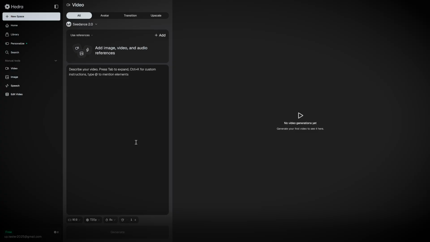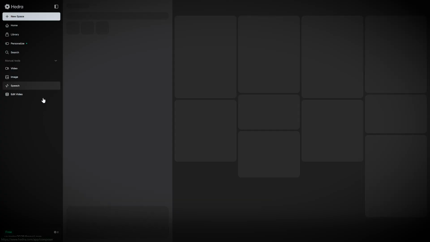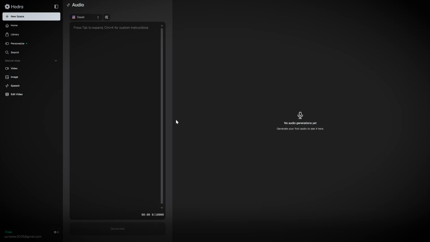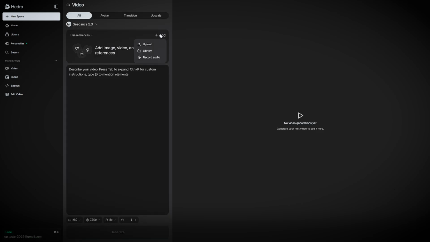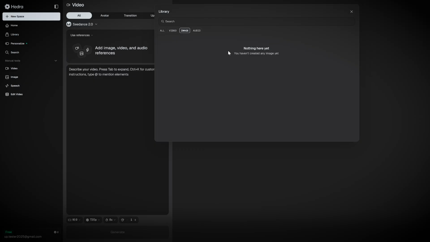You can also generate it by going to speech, and basically you can use a script and it's just going to create an AI voice for you from a built-in voice list. And finally guys, very importantly, you can click on record audio, so you can use your mic right in the browser for a quick pass. And finally, you're going to have your library, okay, which lets you reuse audio you have already uploaded on a past project. This is going to be very useful, especially as you keep using Hedra, because you're going to have a lot of assets in here.